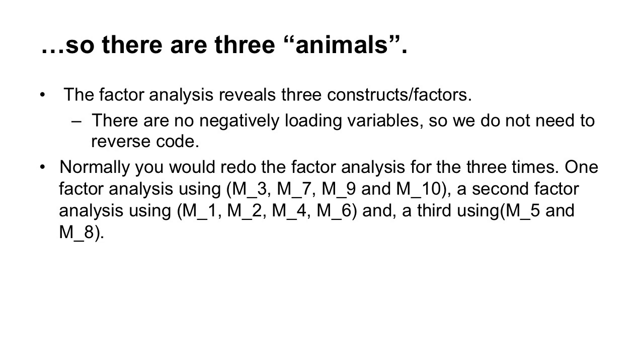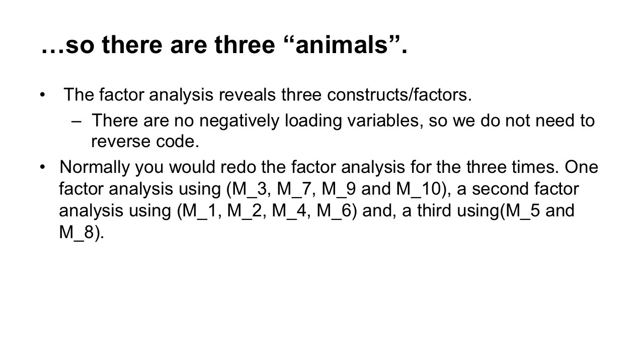So what was a 1 becomes a 5, what was a 2 becomes a 4, and so forth. We do this so we convert things to the same overall meaning. So a high score represents liking a dog, and a low score represents not liking a dog. What I'm trying to get at is that you have to make sure that all of your scale items are moving in the same direction when you put them into a composite scale.